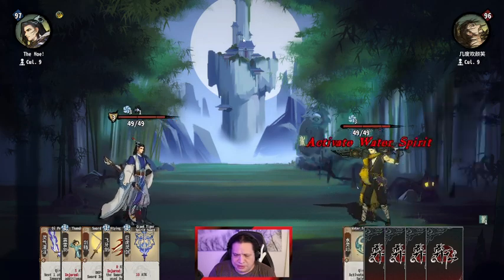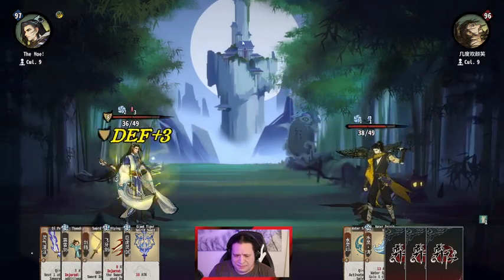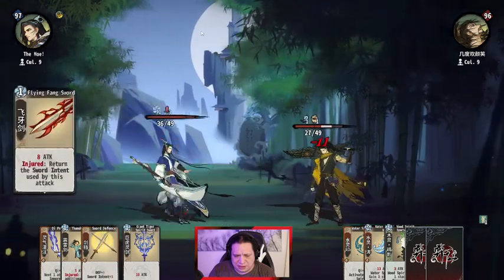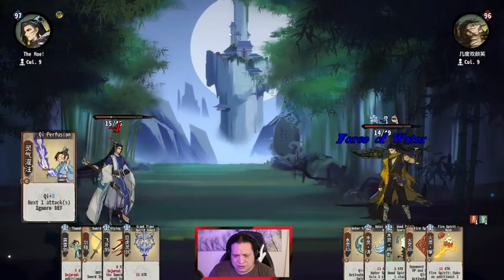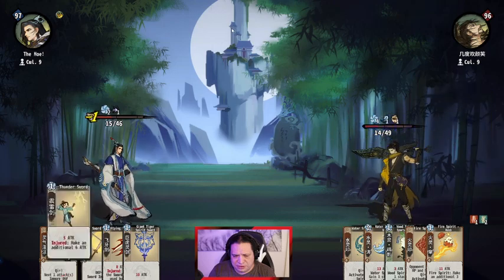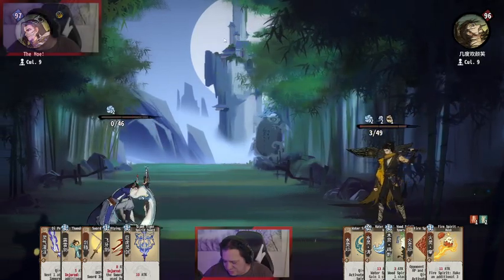Okay, we have 3 defense. They didn't do anything, so that's good and bad because we didn't get to use our defense. That sucked. But we have a lot of defense right there. The only thing that's really going to hurt is that force of... Oh, they didn't have force of water. Cool. So we're doing pretty good. Here's some defense. Their defense. We hit them for 5 and then 6, so that's 11. Oh, they got us with force of water. Cool.